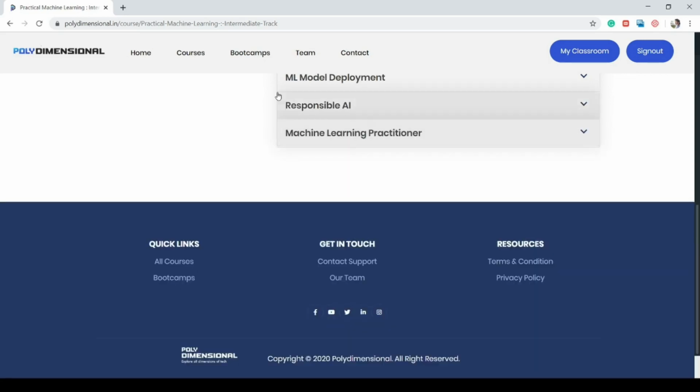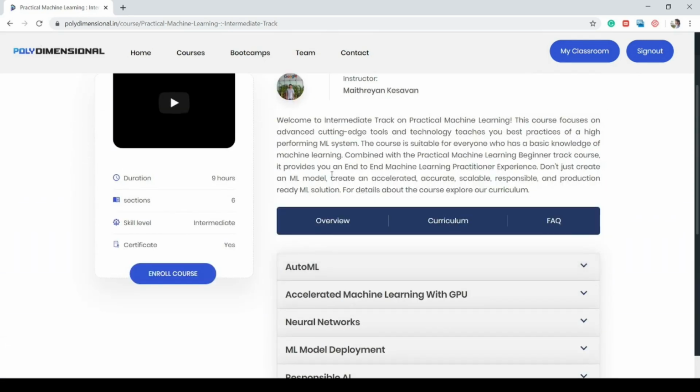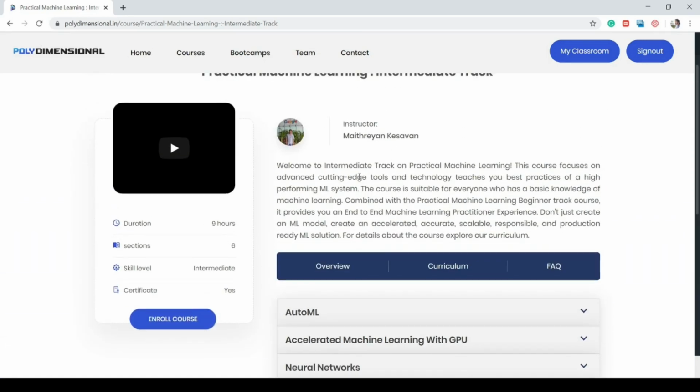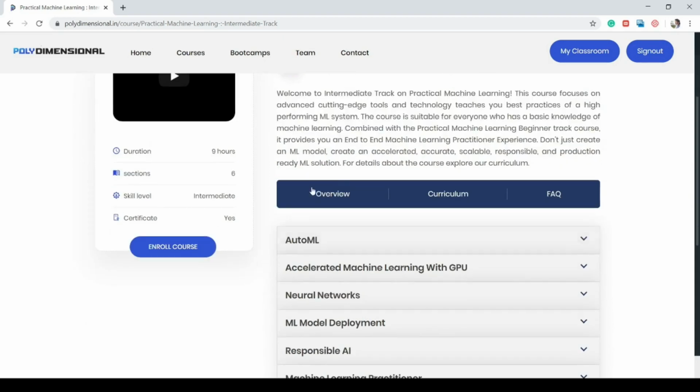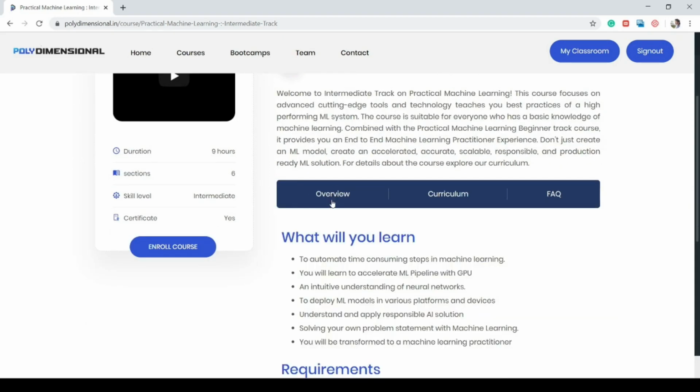So by the end of the course, as you can see, it is a vast course, and by completing it, you will be gaining knowledge in a wide variety of concepts in ML. This course will also be useful for people who are already practicing ML. The main objective is that there are many tools out there, and we are trying to make them as accessible to as many people as possible.